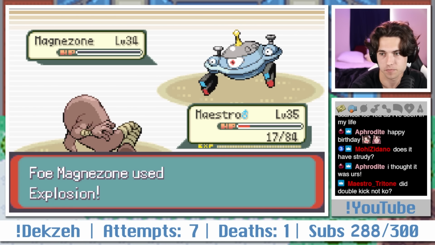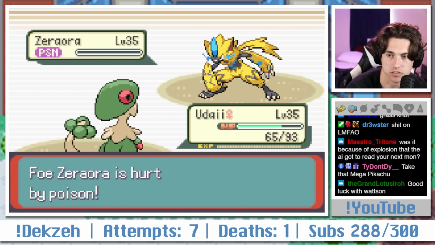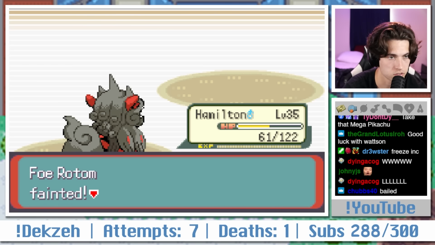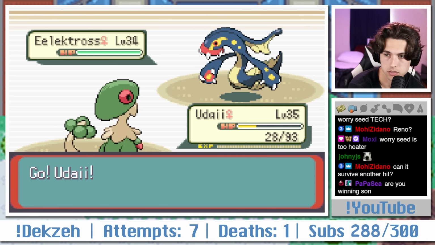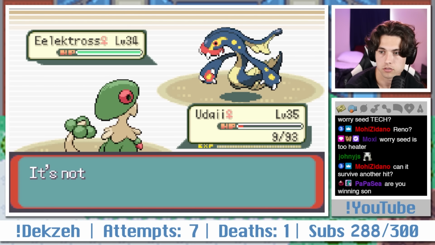Double Kick did not KO. Good riddance! Sludge Bomb did enough to Zeraora, who came out next, and Seismitoad took on the ensuing Lantern. Hamilton checked Rotom Fan, and the Electros walked out. Random move, my options were to sack Breloom or risk Seismitoad on a switch.